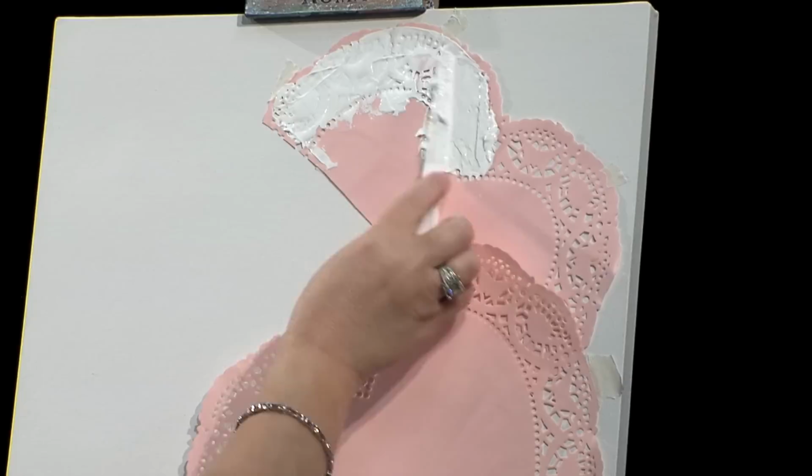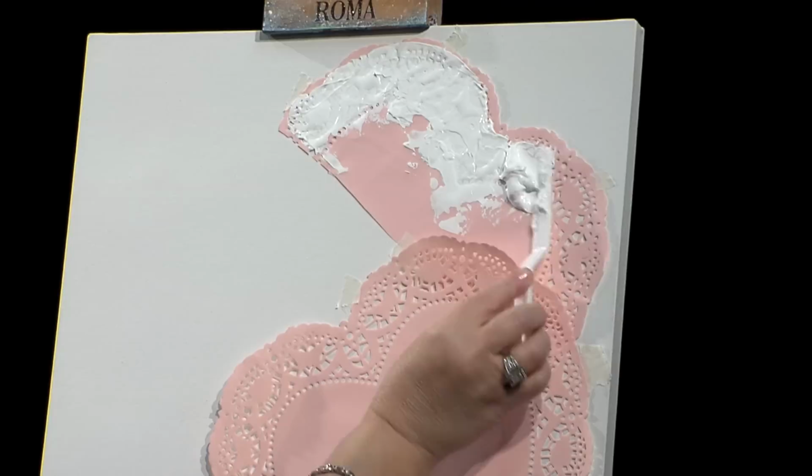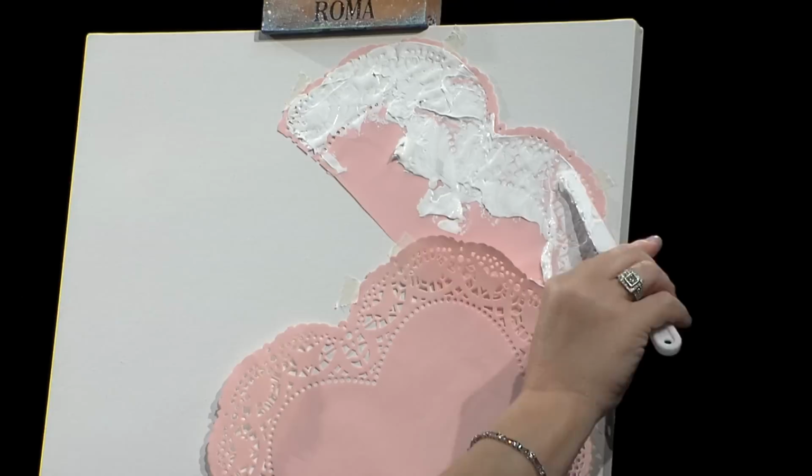The good thing is with this gesso, even if you lay it on thick, it'll dry in maybe 15, 20 minutes and you can go on with your project, all right? So you can see what I'm doing. I'm just scooping it on, just like putting icing on a cake. I happen to like it pretty thick. It gives it some nice texture. And there we go. You can see I'm just kind of fussing around with it a little bit, spreading it out. If I don't get it all in there, it doesn't matter.